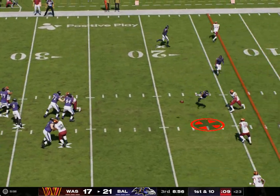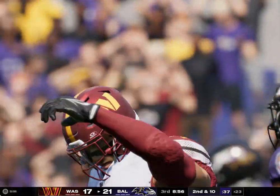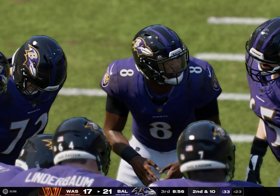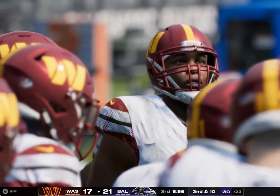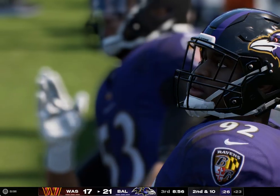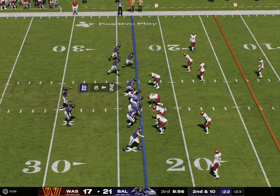From the gun, Jackson. Over the middle, and it's incomplete. Yeah, their back's up against the wall a little bit, and they come through by forcing an incompletion. Now they've got to continue to ratchet up the intensity a couple of more times and get off the field before giving up any more yardage. Once again, they'll go from the 23-yard line on second and 10.